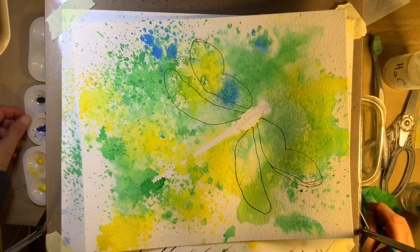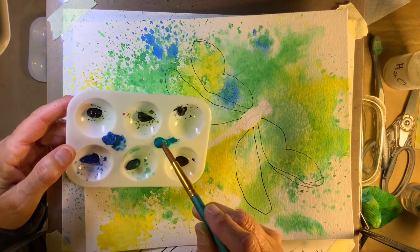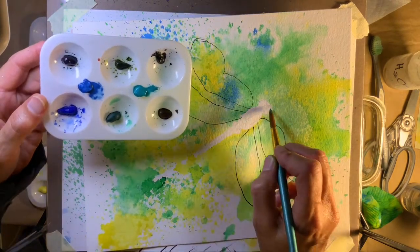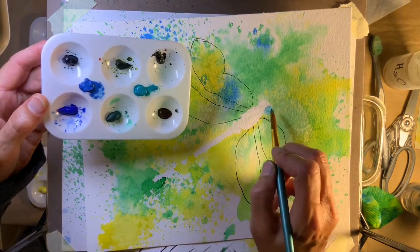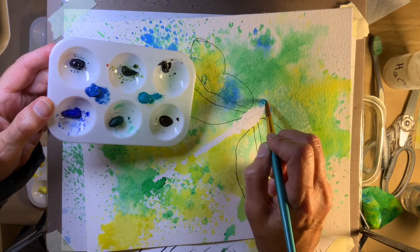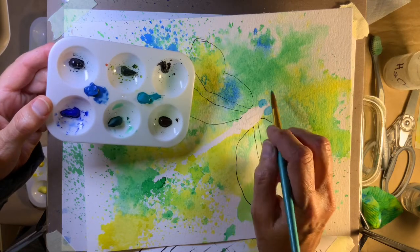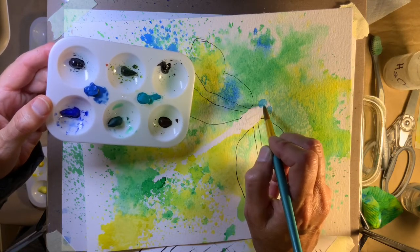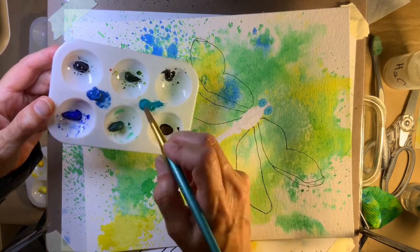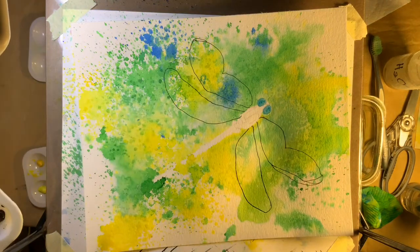I need some color. And we're going to start with those eyes because the eyes are one of the favorite parts of these critters. I'm going with a lovely teal. It's called cobalt teal blue, and I use it painting oceans a lot. These babies have some serious bright teal blue eyes. So we do that whole circle that way. We'll add a black pupil later, and we'll also add a little highlight to it later. You may want to dab in a little extra pigment there if it's been going with too much water, not enough pigment. And it's okay if the pigment kind of stays in some places.